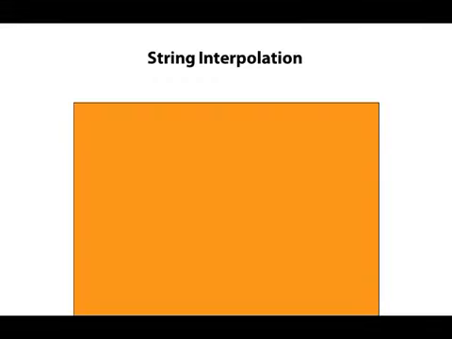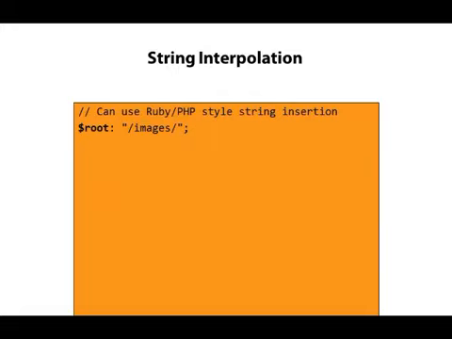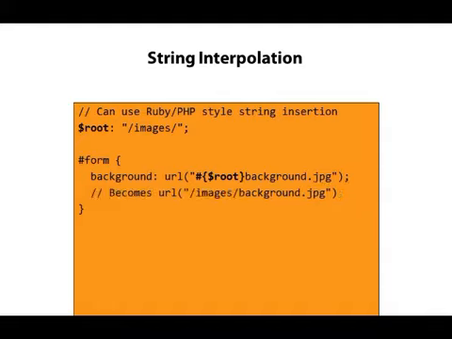So another important feature here is string interpolation. We can have variables that define strings themselves, but we may want to concatenate or inject that string into another string. And the best way to do this is to use the syntax of a pound, curly brace, name of the variable, and curly brace to take the value of root and inject it directly into the string. In this case, it becomes the URL where it's taken the values and injected into the string at compilation of the SASS file.